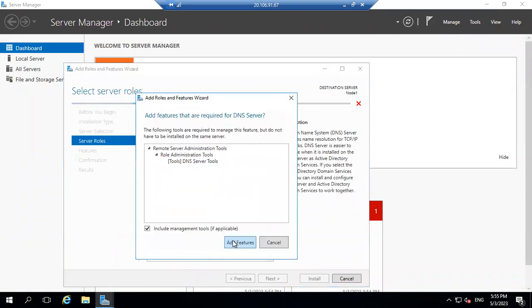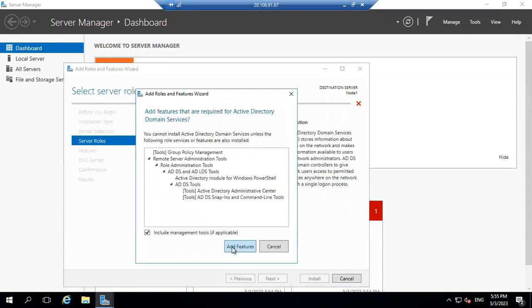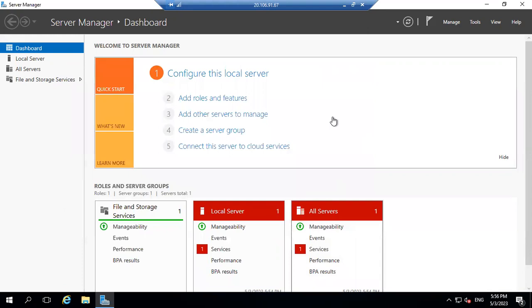Click on DNS Server, add feature, and continue, and Active Directory Domain Services, and click add feature, and click next. Once this is done, a small icon will appear here to promote this as a DNS server. Then we have to give the name. It is just simple, next to next. So it is very simple to configure and make the server a domain controller.